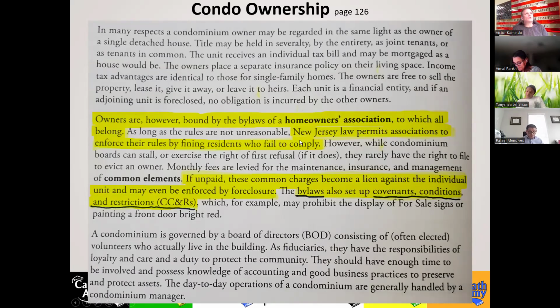Like they may have rules like no oversized or commercial vehicles in the parking lot, no cars with car wraps in the parking lot, because car wraps are usually on commercial vehicles. They may not allow you to put a barbecue on your balcony because there's a separate area for barbecuing. You have to break down your cardboards before you put them in. You know, they have rules about how you throw away your recyclables or garbage.